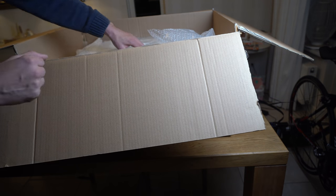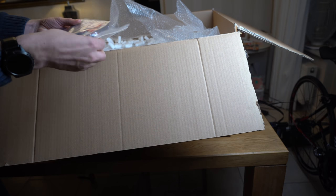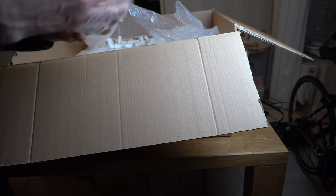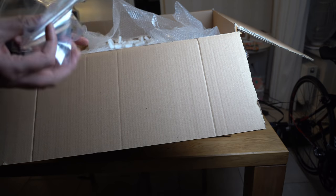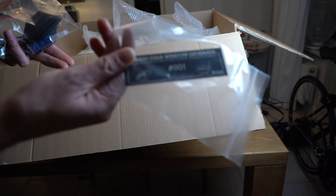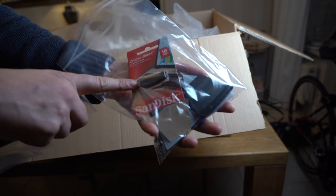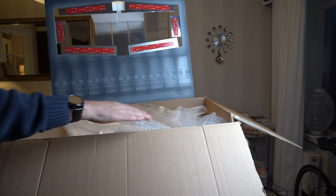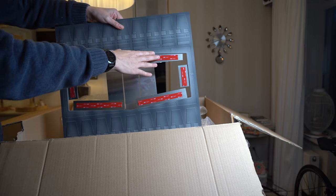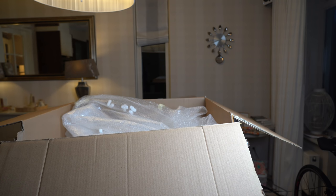Let's start with the unboxing. You'll find a bag with the small parts we discussed. And this is the cool part, of course: the limited edition plate, number 001. The memory stick, the panels, well, everything we're gonna need. The front with the Death Star pattern, and we're going to be mounting the windowsill plates to this. This thing is huge.